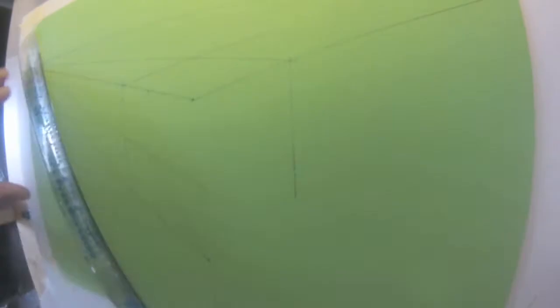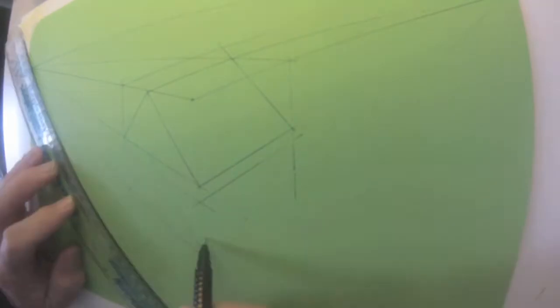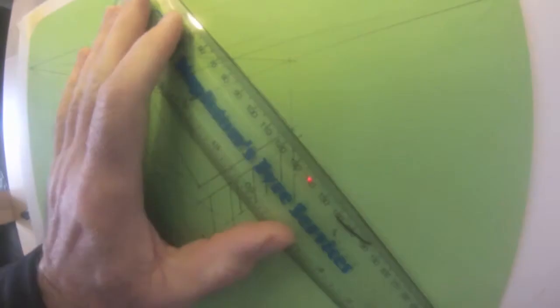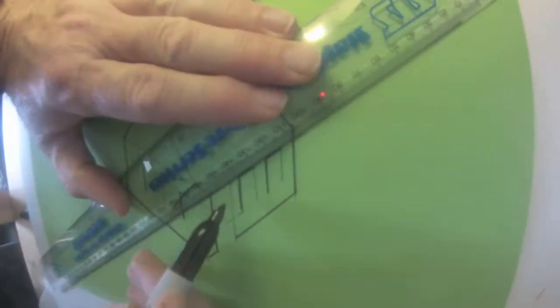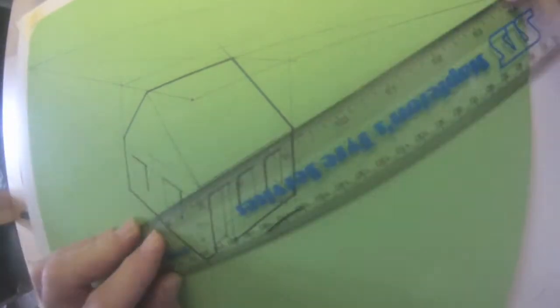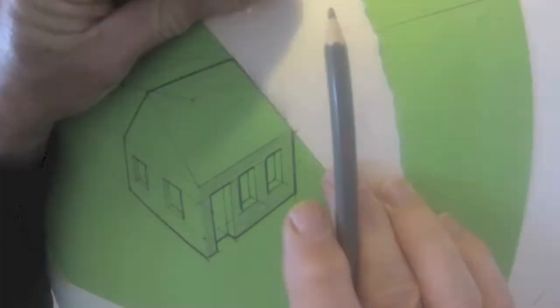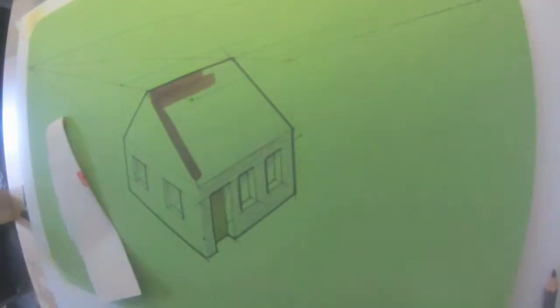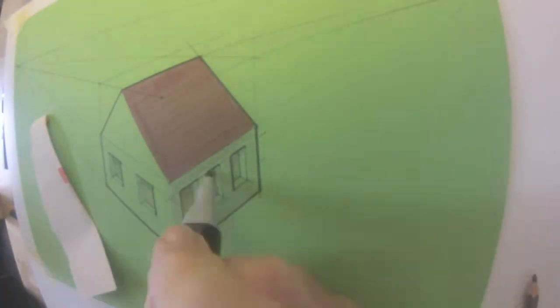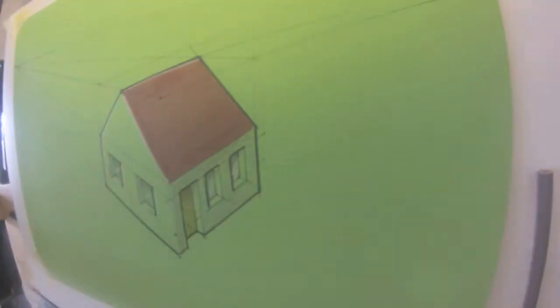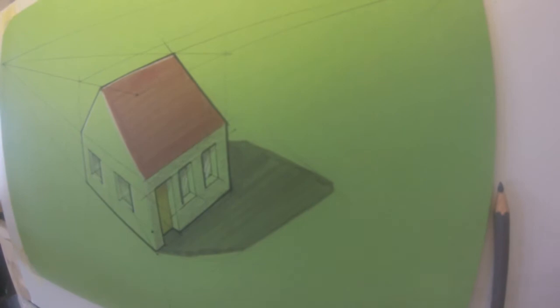So the house itself starts exactly the same, except we go a way of dividing up the edges of the house. This idea of doing 2 diagonal lines to find centre and building up the sloping angles of the roof. And then adding detail, like so the door height being below the height of the gutter, the edge of the roof, for example, and the windows having the same top edge as the door. So we've got the rendered version appearing here.